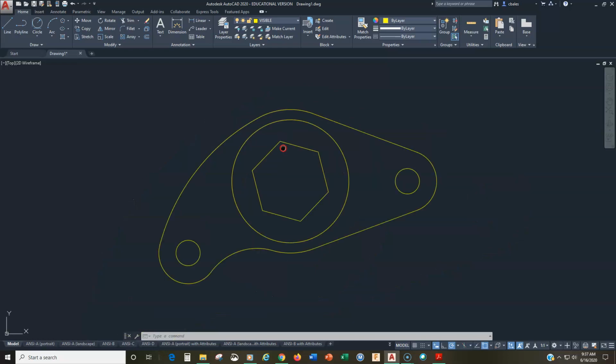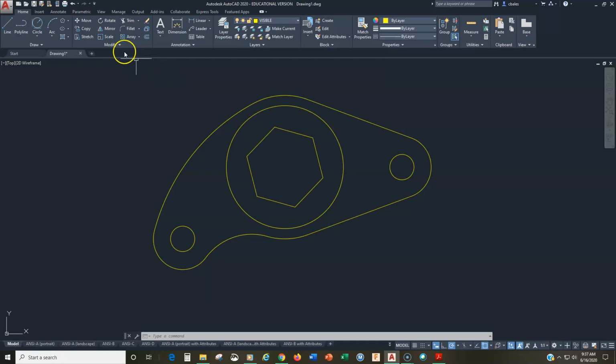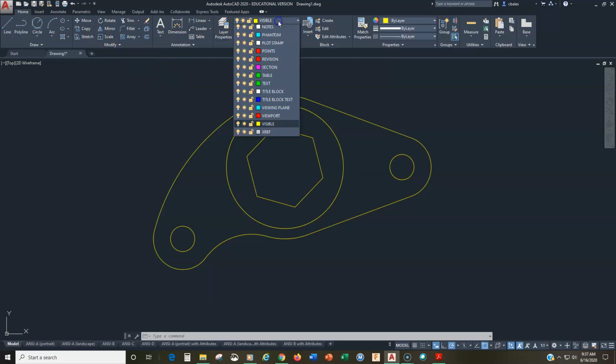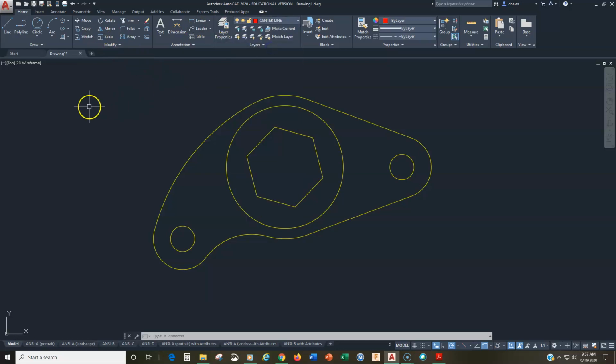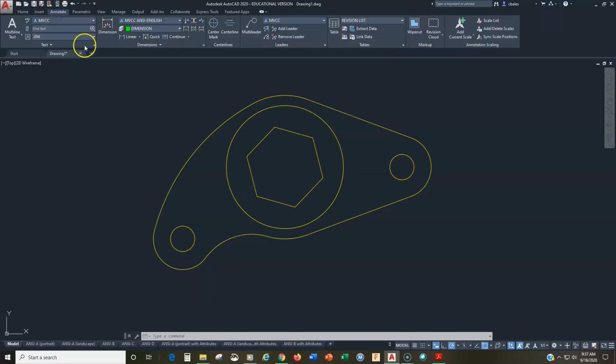All right. Now let's go to the center mark command. So I'm going to change my layer to the center line layer. We'll go to annotate, and now there's a whole bunch of centers over here. We actually don't have any center lines that we need. These are all center marks. So I'm going to choose the outermost circle. Remember, we go like that. All right. Let's choose the outermost circle. And we'll choose the outermost circle here, which is that radius. And then there we go.